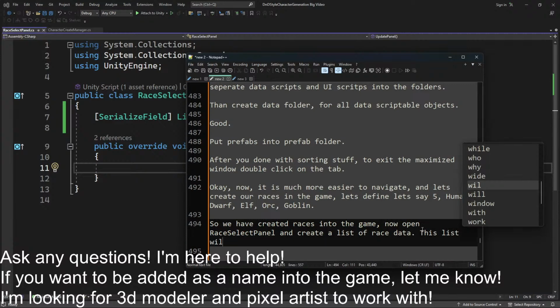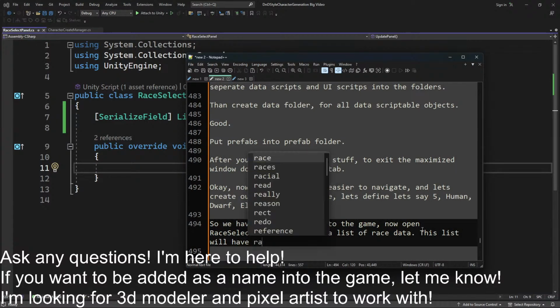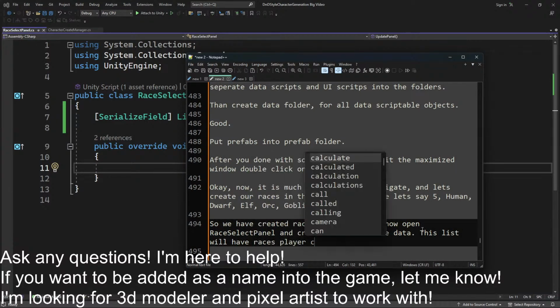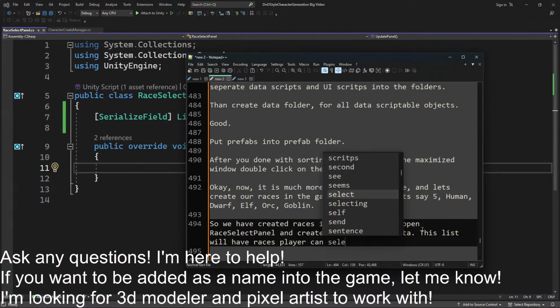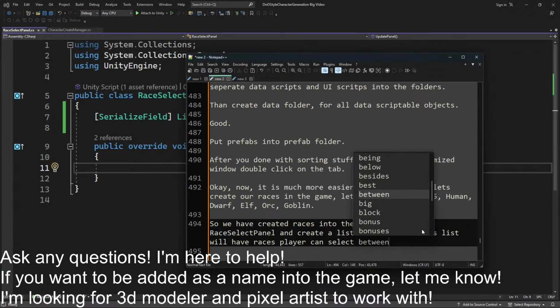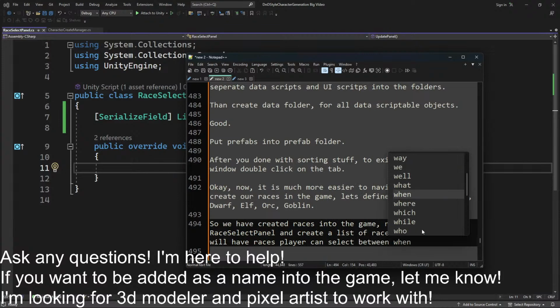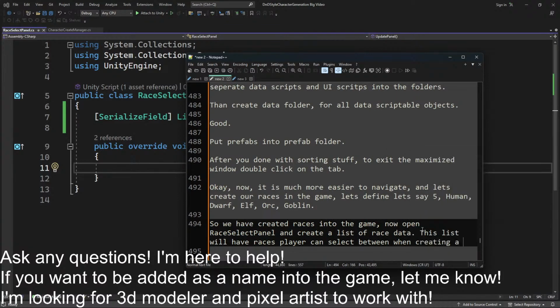This list will have races the player can select between when creating a character.